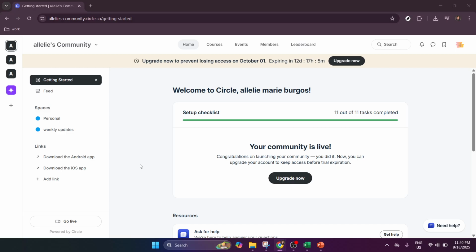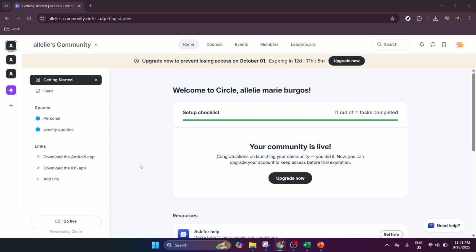To get started, you'll want to log into your Circle.so account. Once you're logged in, take a look at the top left corner of your screen. Here, you'll see the name of your community. Click on this drop-down menu, which will give you access to various settings and management functions. This is your gateway to where you'll find the options to customize several aspects of your community, including the paywall.